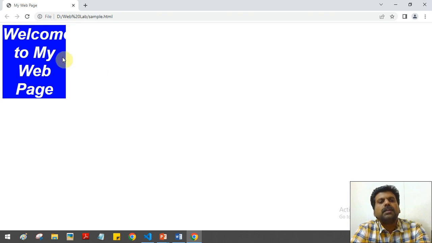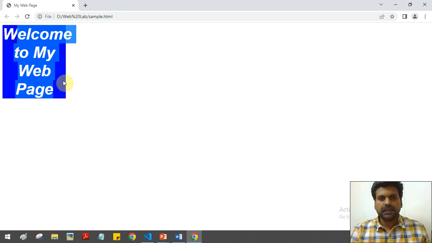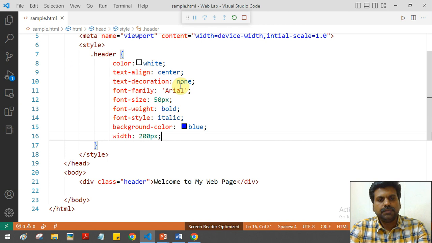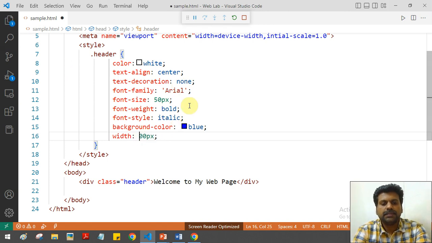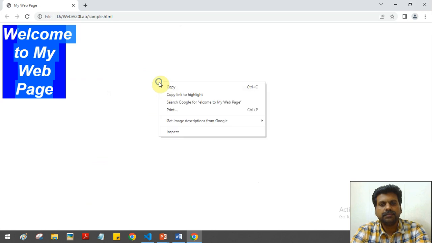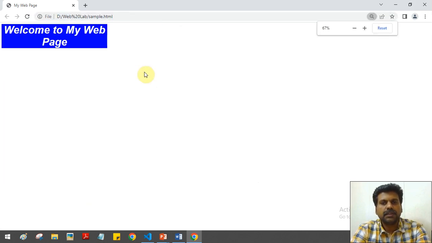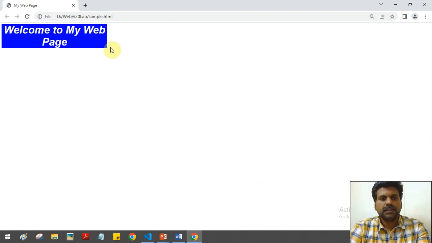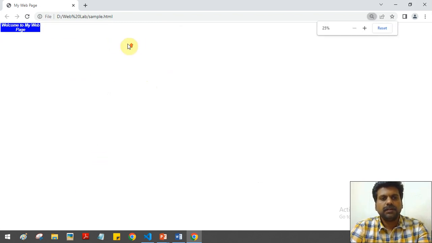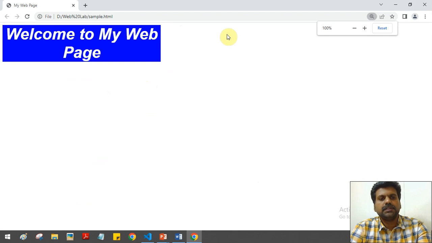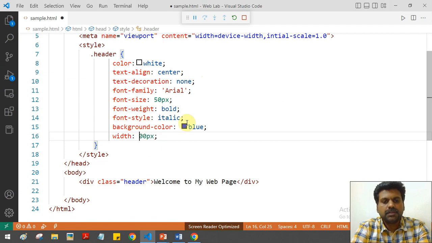But we need to give more, otherwise the content is actually overflowing and content is coming vertically also. So we have to adjust this, and at least we have to try 500 pixel. Let's try 500 pixel. Right now it's coming like this. So 500 pixel width is coming. This is in 100%. And 500 pixel is also not enough, we have to give 700 pixel.